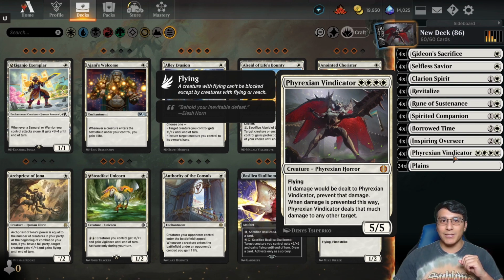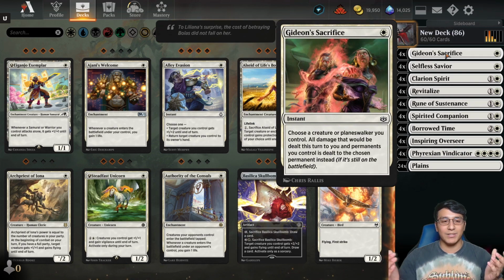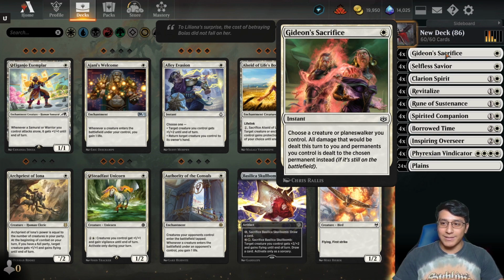And when I was playtesting with it earlier today, I decided to pair it with this card. A card that no one ever uses and you've probably never even seen in a game. Gideon Sacrifice. 1 white for an instant that says, choose a creature or planeswalker you control. All damage that would be dealt this turn to you and permanents you control is dealt to the chosen permanent instead if it's still on the battlefield.